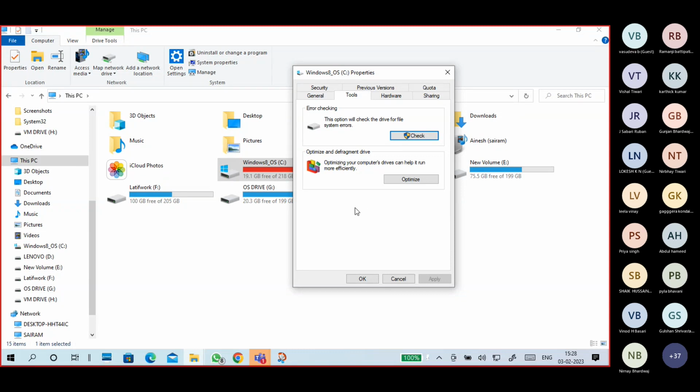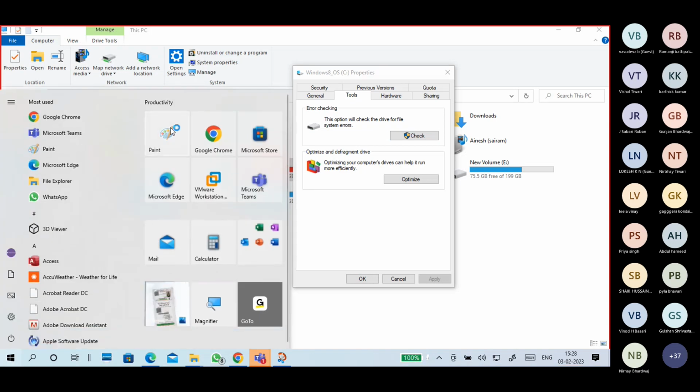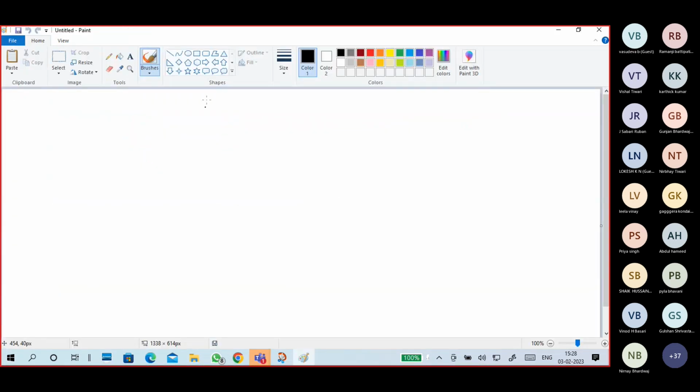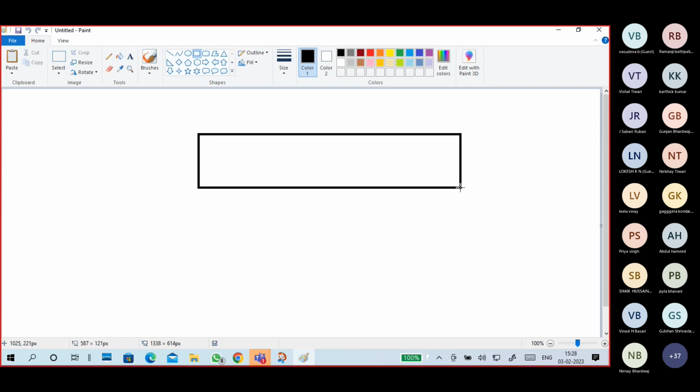The second one is defragmentation. While you put data, read, write, modify data in the hard disk, in your drive, data will generally be arranged side by side in sequence order based on your file system. So what happens?